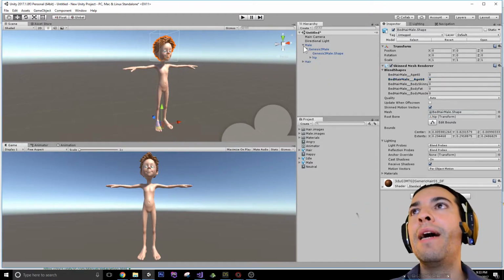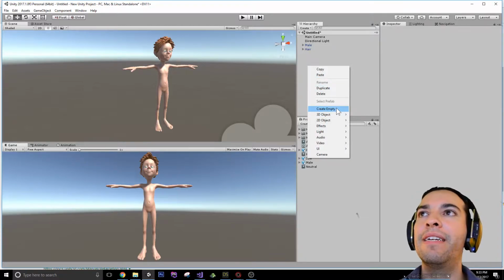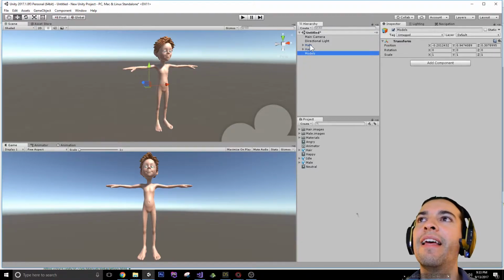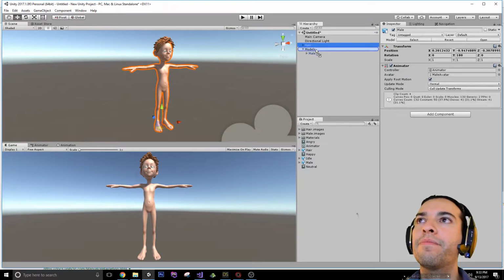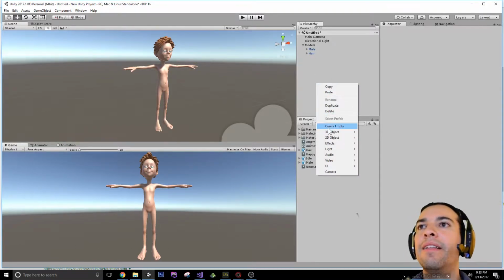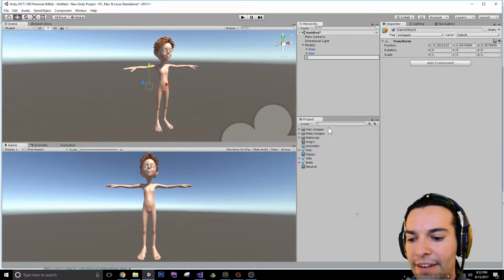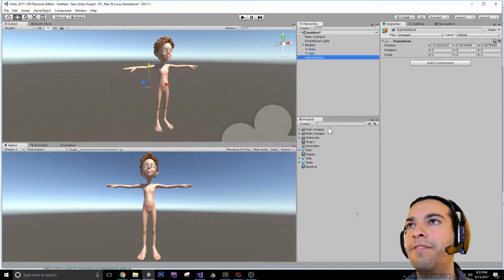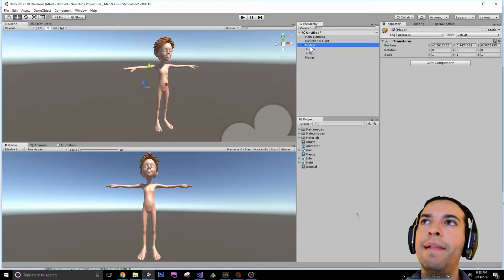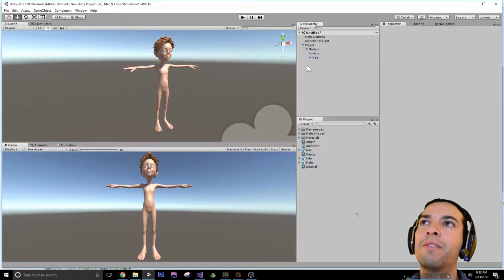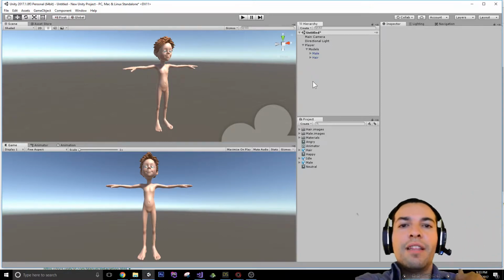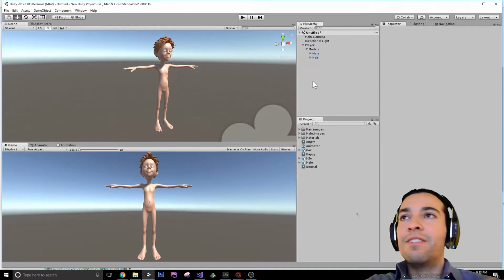So okay, we have both models, and what we want to do is make a parent model here. So we'll just call this parent model models. So this is kind of everything that will consist of the actual character. And theoretically, you might have a character or player object, and we'll just say player for now. And so you'd have your player object with a bunch of scripts and game logic, but then you'll just have a models sub-object with all the different things that make up his models. And I think that's a good structure. I'm sure there's other better structures out there as well, or at least different structures.